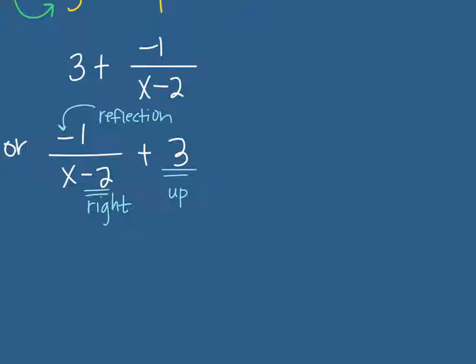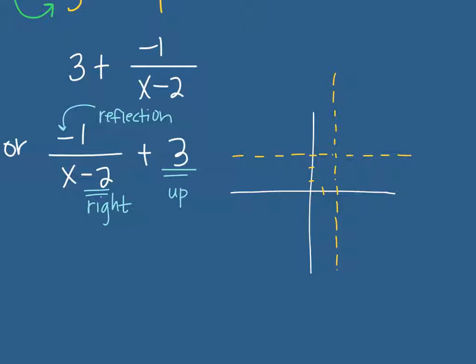All right, so we can graph this, so you will need some graph paper for your homework tonight. You don't need it right now. And so this thing is going to be a hyperbola shape that's moved 2 to the right and 3 up. That means my asymptotes are 2 to the right, and my other asymptote is 3 up. Okay, there's my asymptotes now. Already moved them, so I don't need Notability to drag my asymptotes around. I can just put them in the right place.